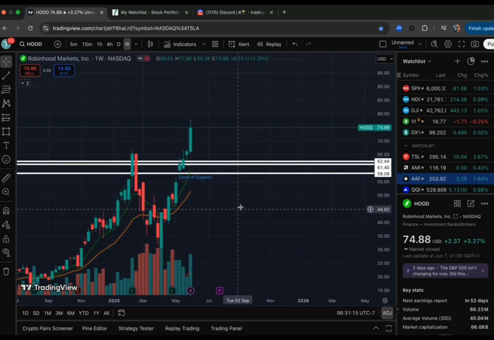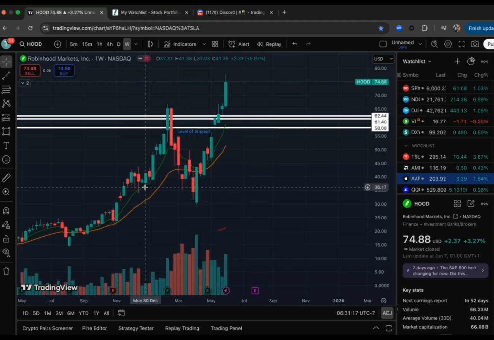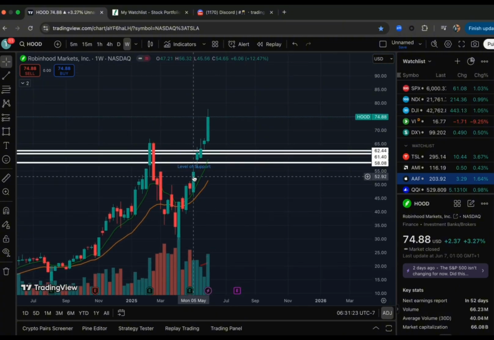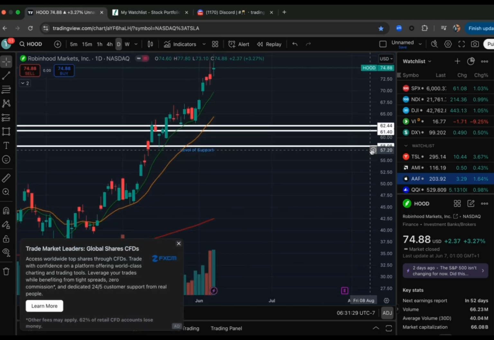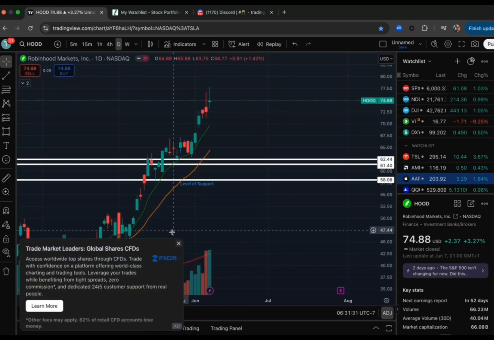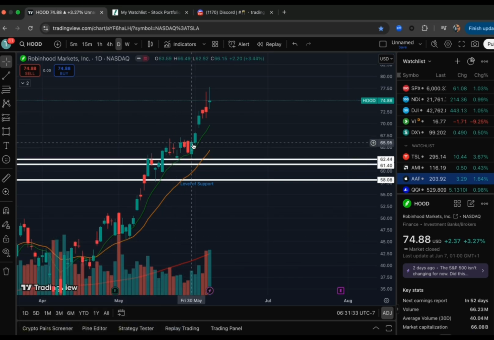Great. Clearly bullish, right? We had some troubles here. Robinhood had some troubles back in March and April. Not anymore. Last couple of weeks has been good. So we said, okay, we've identified the trend. Now we go down to the daily time frame to start looking at where we can possibly enter. All right. Now, here you see it. I'm going to highlight the zone again.